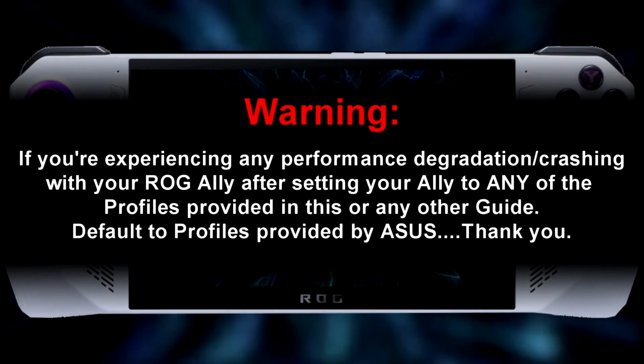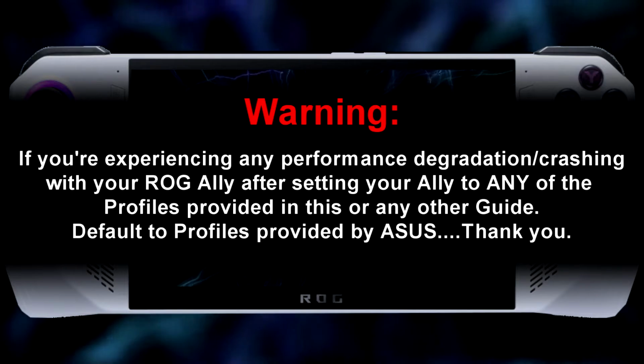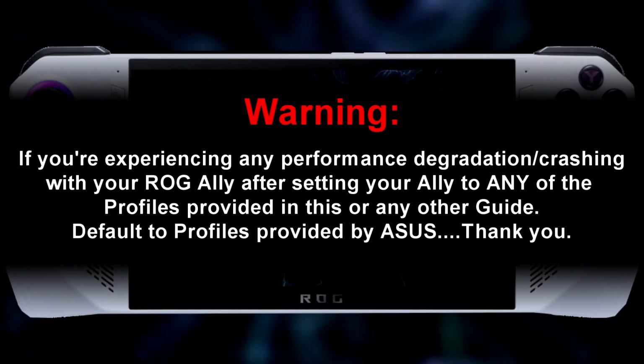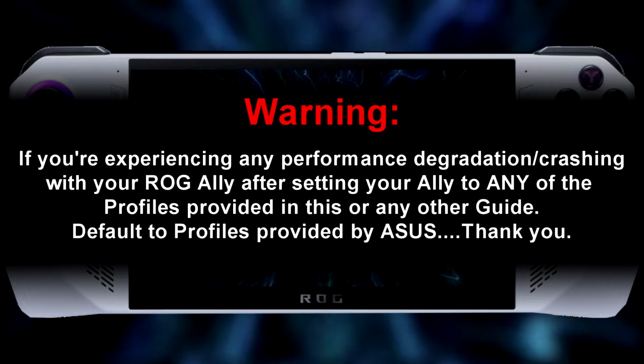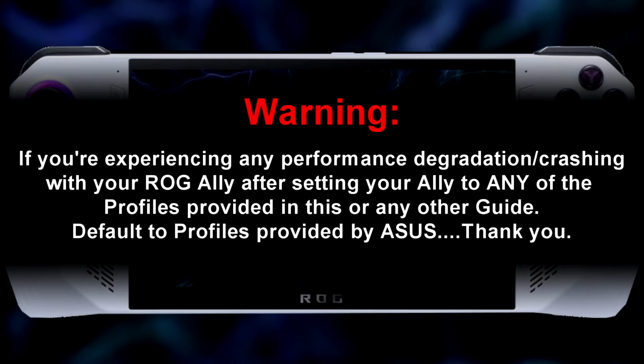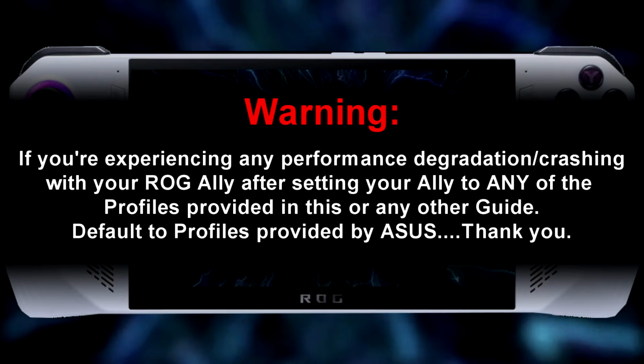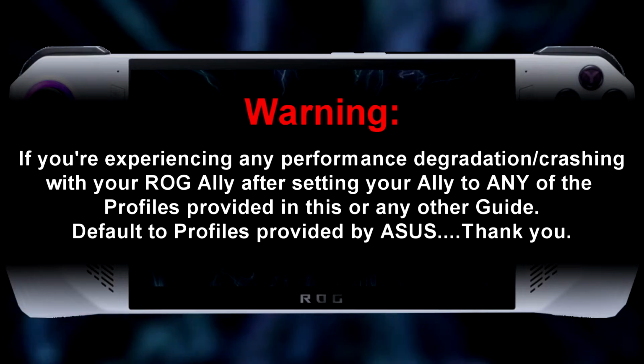Before we get started with everything on this list, just a little warning. If you're experiencing any performance degradation or crashing with your ROG Ally after setting your performance settings to any profiles mentioned in this video or any other performance guide, immediately set your ROG Ally to one of the default performance profiles provided by Asus themselves. And thank you in advance.